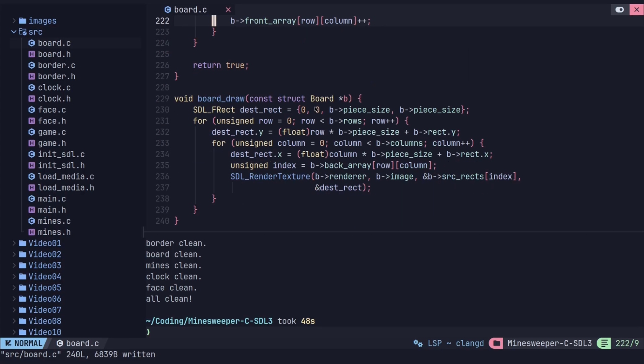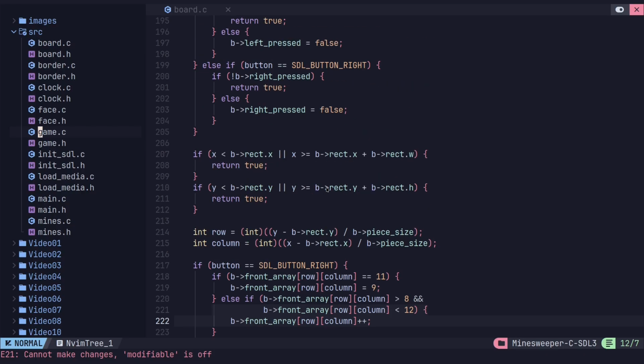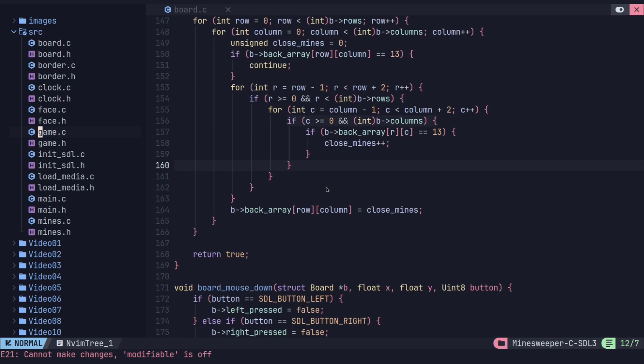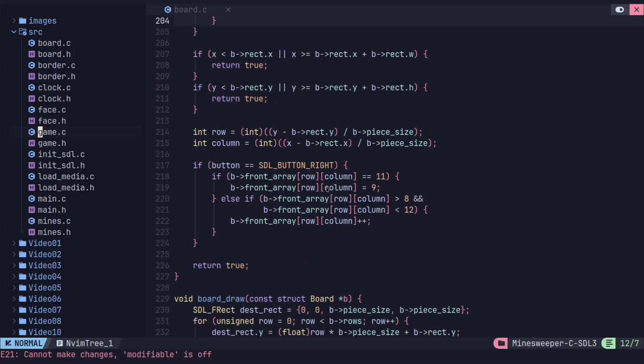So we need to go into game and close this real quick. Well, actually, these need to be exposed. So what do we have here? We have down and up. Okay.